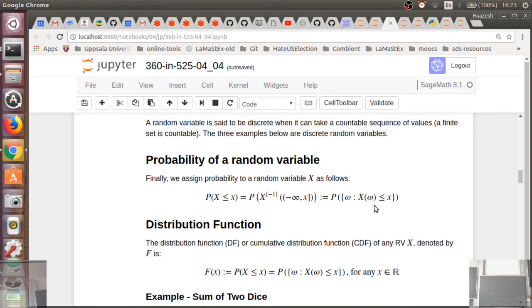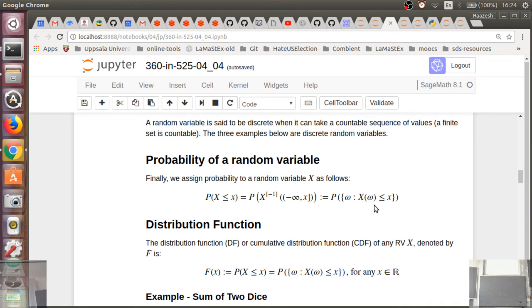And all I'm saying is that the probability that the random variable X takes a value less than or equal to lowercase x is nothing but the probability of the inverse image. So what is this? It's any value less than or equal to lowercase x, so it's the inverse image of this half line. This is the notation.